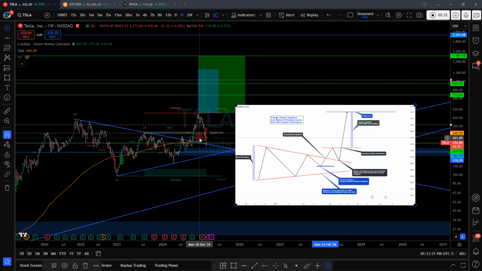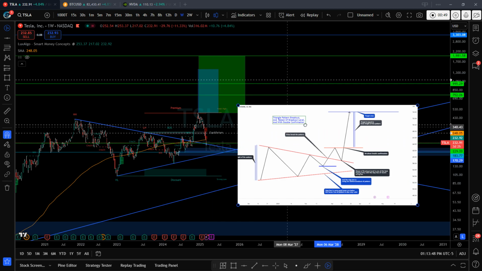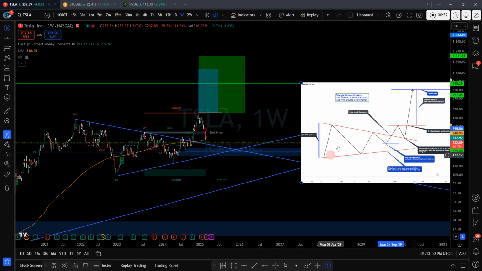Now, my thinking was that we may hold here at 250 initially and bounce up a little bit, but eventually get down. It was always like, are we going to bounce up just to get down, or are we going to bulldoze through and still hang around here for a little longer? The reason I was saying that is because of this pattern.